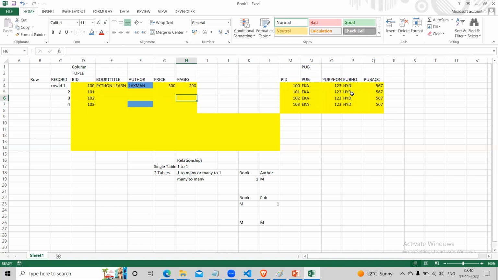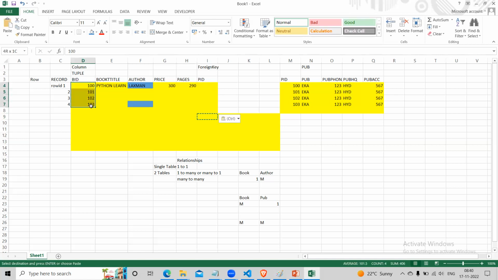How do we link these two tables? There is a relationship between them. So we say, let's create a foreign key. We'll talk about keys later, but just to understand, a foreign key is a column of another table, here pub ID, PID, which is added here so that we can link these two tables.